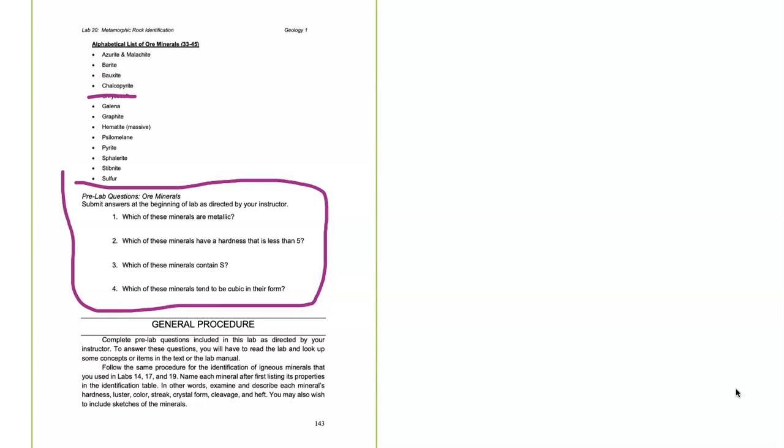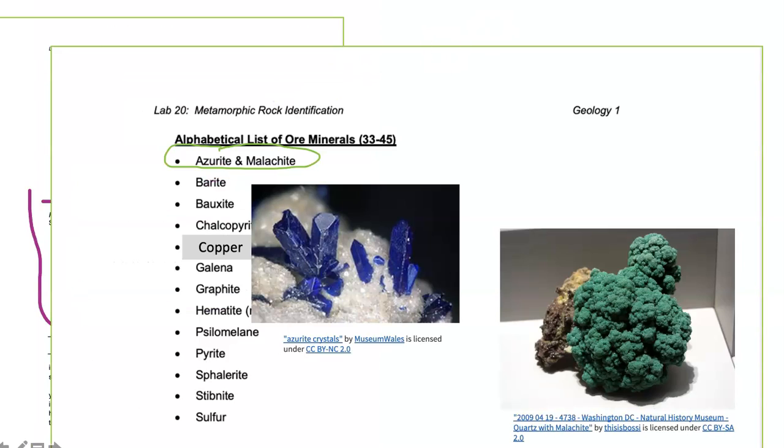There is one mineral that we have to change in the list, and that is the mineral called chrysocolla. That has been removed and replaced with copper. Copper is a lot easier to identify than chrysocolla, so that's good. So I'll have the word copper placed over chrysocolla throughout this instructional video. So let's blow up this alphabetical list here and look at each of these. We're just going to go down the list. Remember, this is alphabetical. This is not the order 33 to 45 of the minerals.